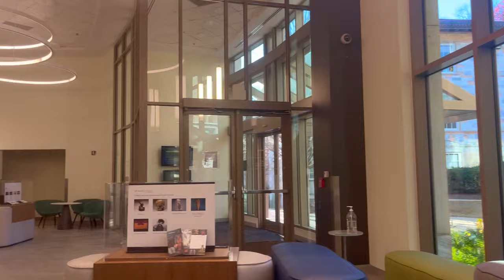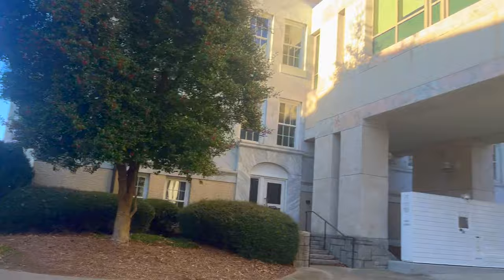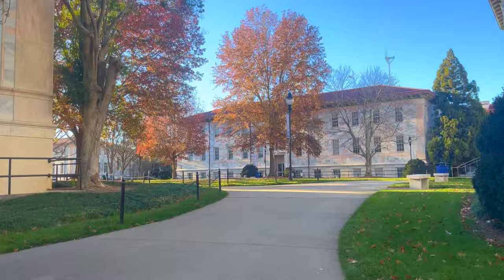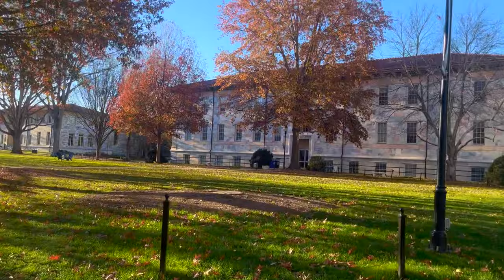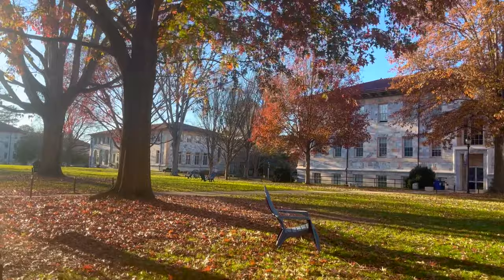The main lobby has this nice natural lighting, and now we're going to go check out the quad. The quad is where you'll spend a lot of time for your freshman orientation. Here's the bridge that we walked across to get into Candler. I personally love campus — I think it's really beautiful, and this space here is nice to come if you just want to chill out, be outside, or take a walk.